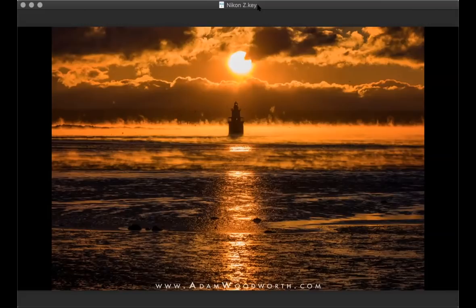You can get an Arca-Swiss style plate to go on that collar. I'm trying to think of the right name. I guess it's the lens collar, and that'll go into your quick release clamp. So if you don't have that on there, you're going to have kind of a hard time using big lenses on any camera.